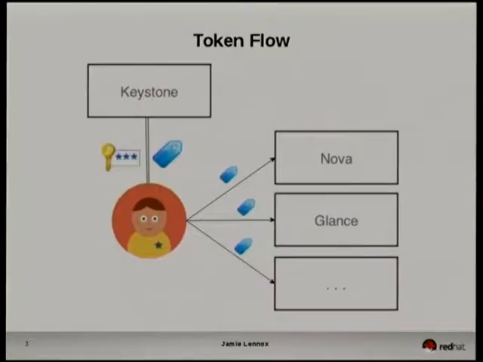So standard token flow. A user here submits his password to Keystone, gets back a token, and whenever he goes to talk to Nova, Glance, insert service, he submits a token and it says, Keystone has said, this is what I'm allowed to do, you don't need to re-authenticate me. So the security advantage is that username and password is only transmitted once to Keystone, and everything else just works with the token. If your token gets intercepted, that's still bad, but your token lives for, by default, about an hour. Your password can live until you change it, so the interception risk is much, much less.